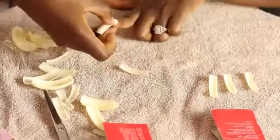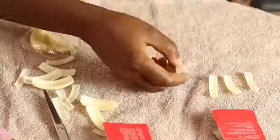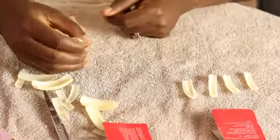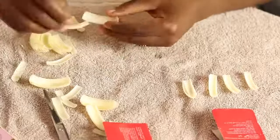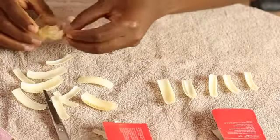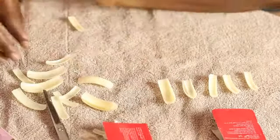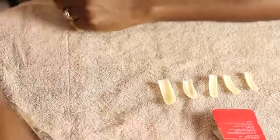What I'm actually doing now is getting the size to fit my fingers and my nails, just putting them aside. I'll use the same numbers to get the size for both hands, all 10 fingers. So that's what I'm doing, and now I'm done — setting aside the ones I do not need.